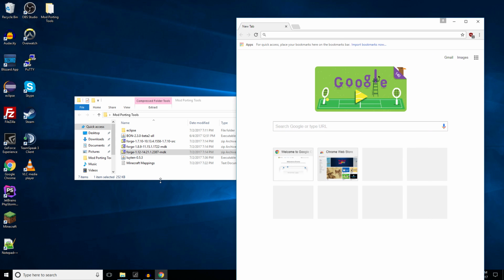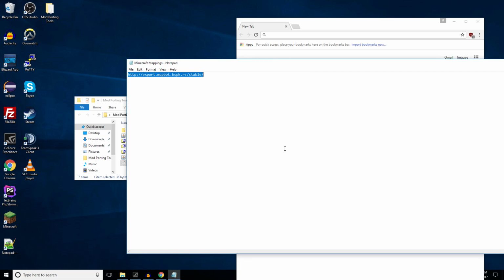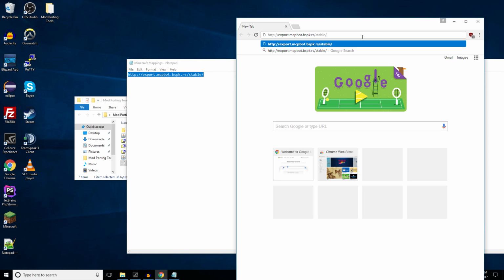So first, I'm going to be explaining what you're doing when you're porting mods, okay? I want the people who are watching this to be able to understand what they're actually doing instead of just following mindlessly a set of steps or something like that.